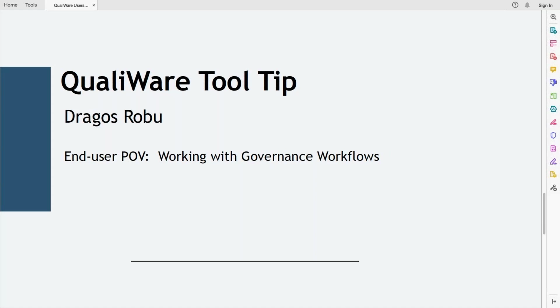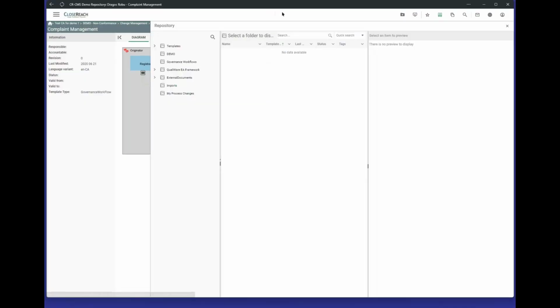So with that in mind, today I'm going to take you to our compliance management accelerator repository, which we're in the process of building. And as a disclaimer, everything here is a work in progress. One second. Whoops, am I sharing the right screen here? I have a blue screen. There we go. Now we have a QualiWare screen.